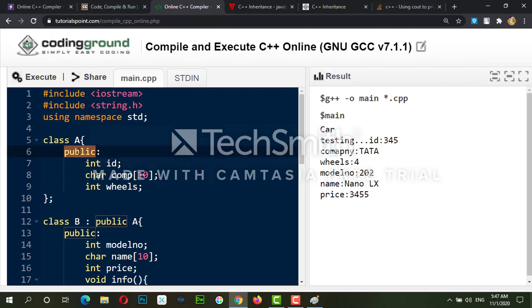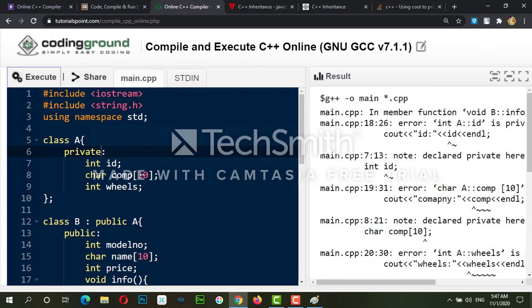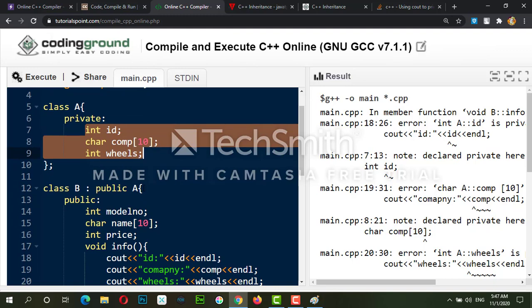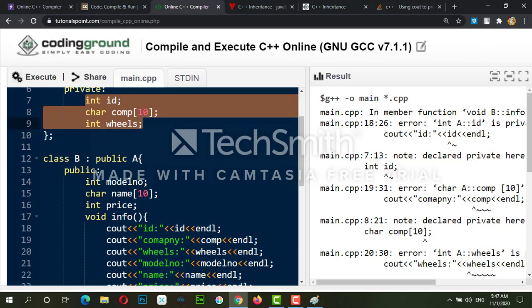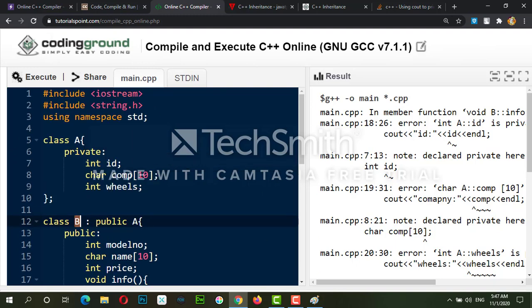Now, I am just changing it to private and executing. You can see that a number of errors are coming. Why? Because private access is stricter. If we assign it, then this block will be taken as private of class A, and it will not be accessible inside class B. That's why the error is coming.